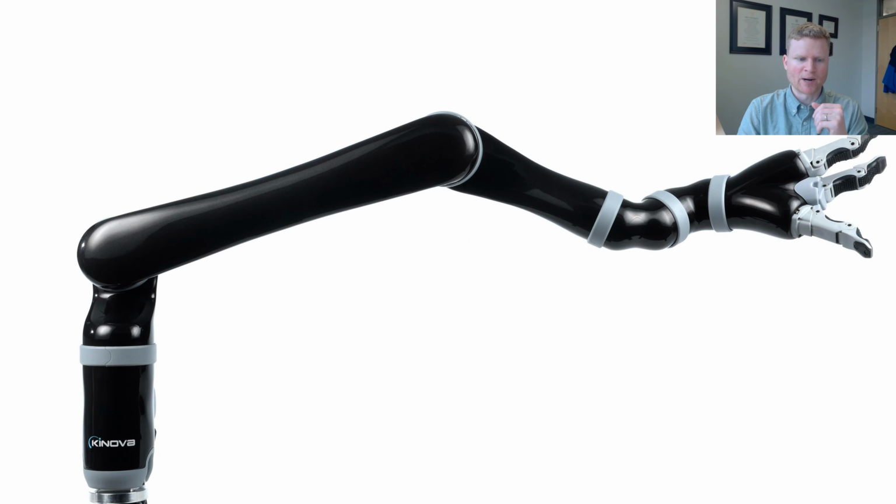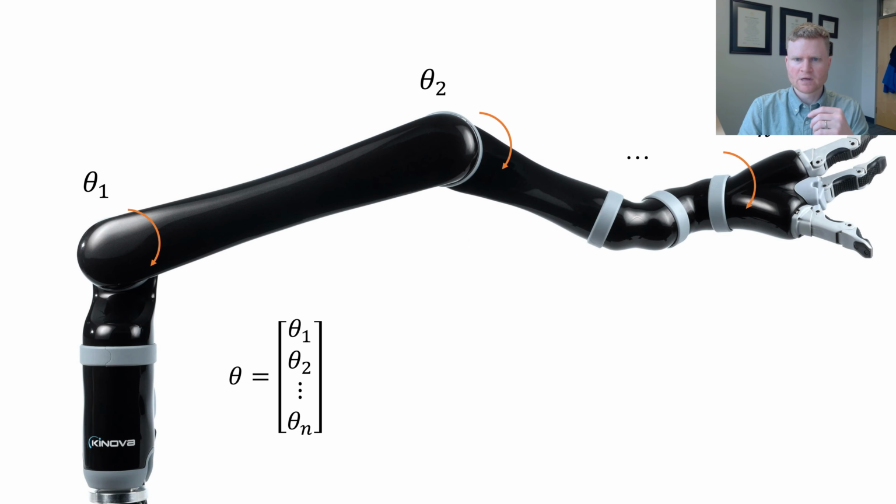Here I've got my serial robot arm. This is a Kinova robot, and it's got a bunch of different revolute joints in series in order to build this overall arm. Let's say this arm overall has n different joints. What I'm going to do is find the position of each of these joints, measuring it using something like an encoder. So I've measured the position of the first joint, the second joint, all the way out to the nth joint. Once I've measured each of these different joint values, I'm going to stack them together to form a vector. It's going to be an n-dimensional vector of my overall joint position, and I'm going to call that theta.